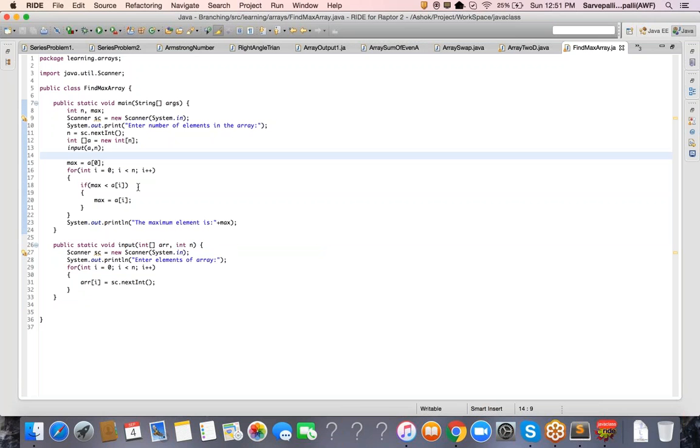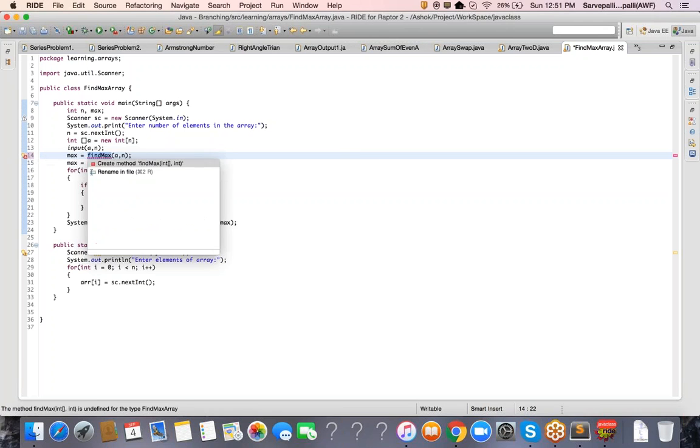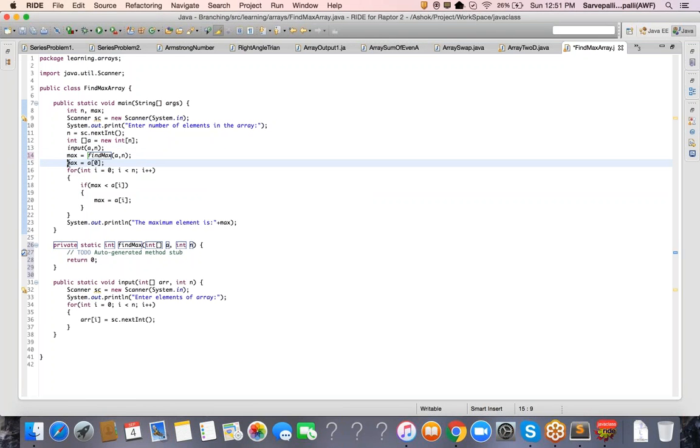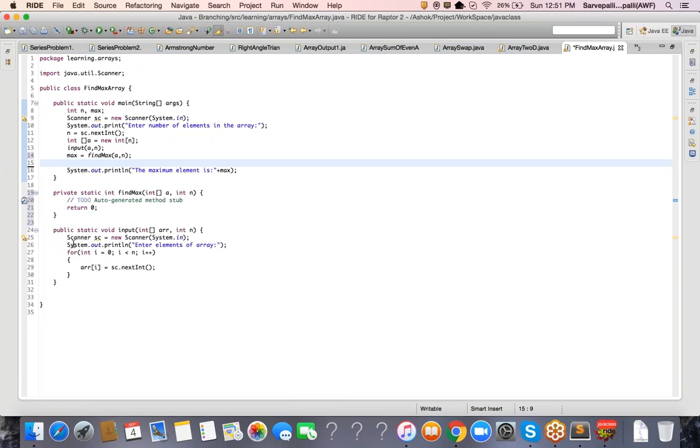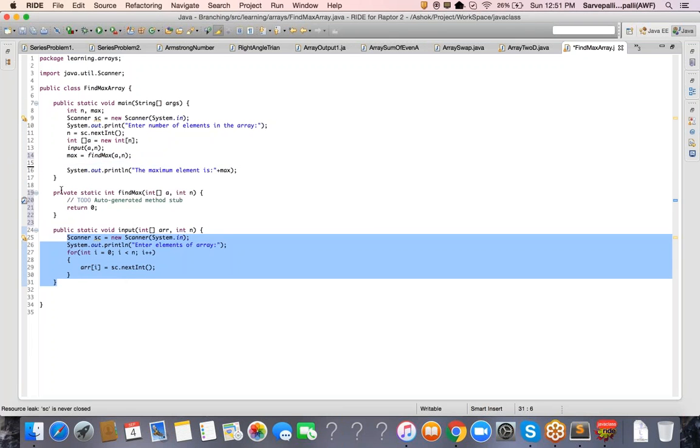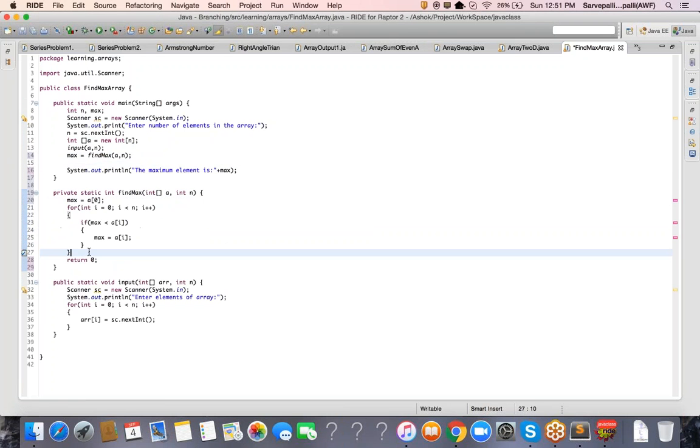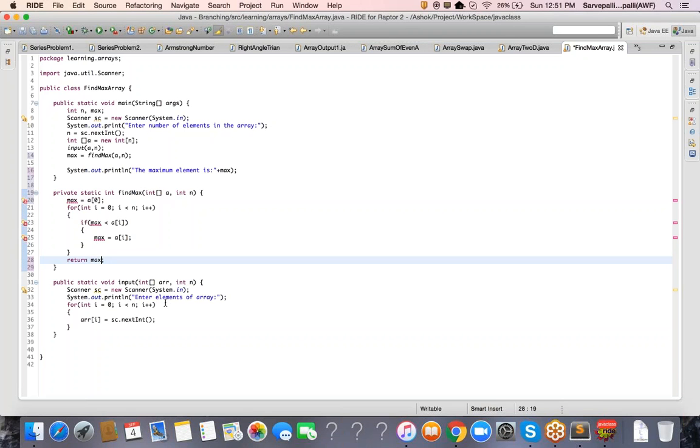Now next step, you're going to write find max. So for find max, you need to identify the maximum element. Again, A comma N you can pass, but you will give a return type for the find max method, as it is finding the maximum element. So you need to return some element. So create the method and just copy this logic and paste it here. See, instead of returning zero, return max here is what you want, right? Yeah. So things are fine now.